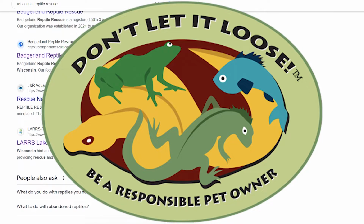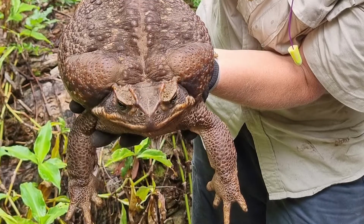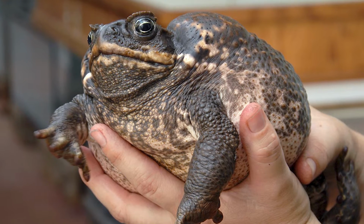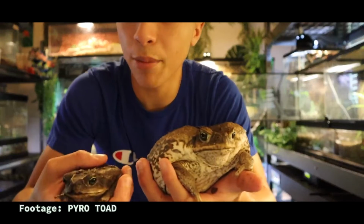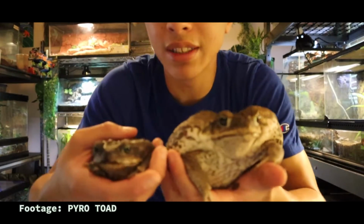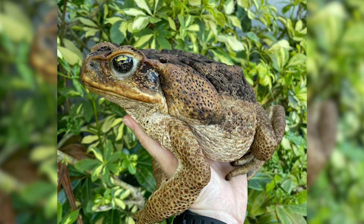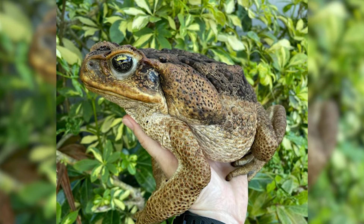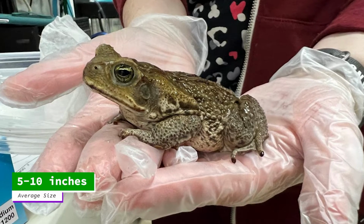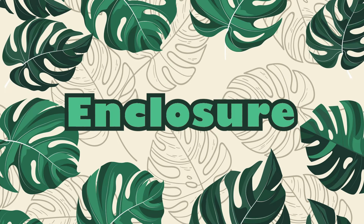I am begging you. Marine toads are considered the largest toad species in the world, so expect your froggy friend to reach an impressive size. Males can commonly be palm-sized, while females, which are always larger than males, can get up to 10 inches long. However, the huge-sized toads you see online are usually Suriname cane toads. You can expect your average marine toad to be several inches long and about palm-sized.